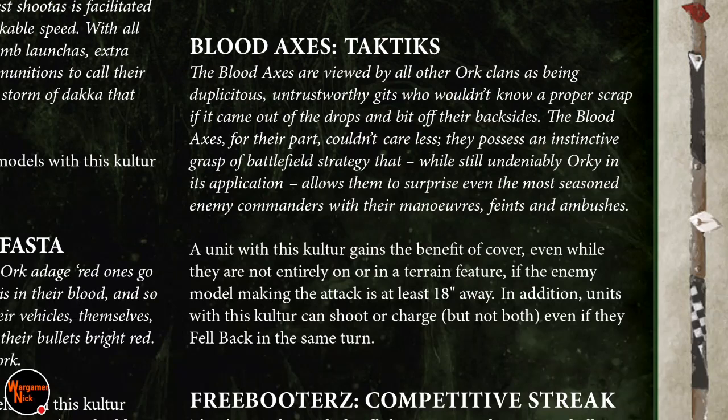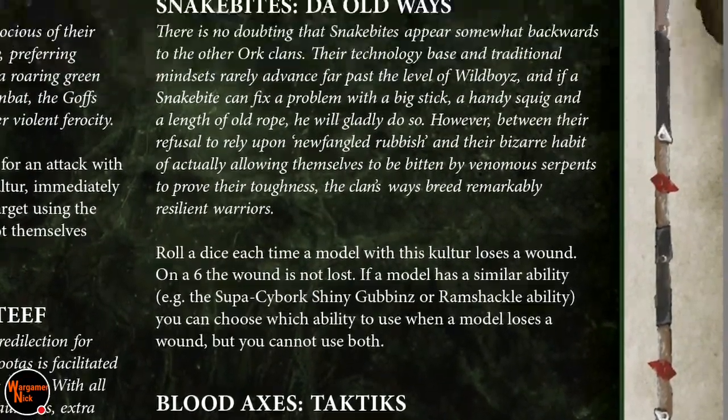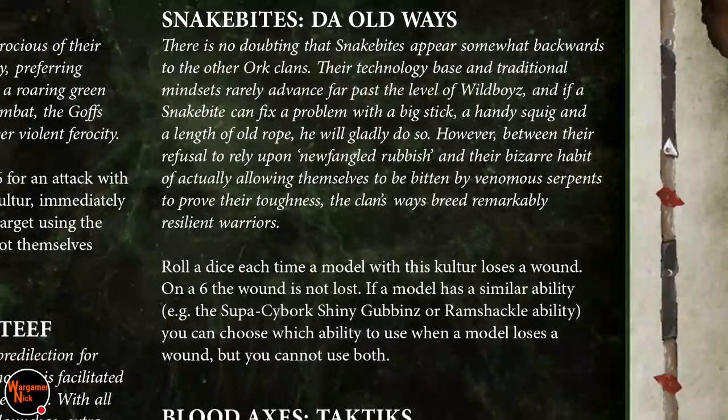A unit with this culture gains the benefit of cover even while they're not entirely on or in a terrain feature if the enemy model is at least 8 inches away. In addition, units with this culture can shoot or charge, but not both, even if they fell back the same turn. So again, that's kind of good because you could almost definitely get out of reach, but you won't be able to shoot. Oh, you could. And then you'd have them with a 3-up save instead of a 4-up save. However, again, this one I think is possibly slightly better than the others.